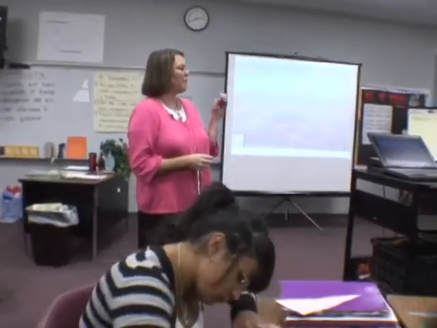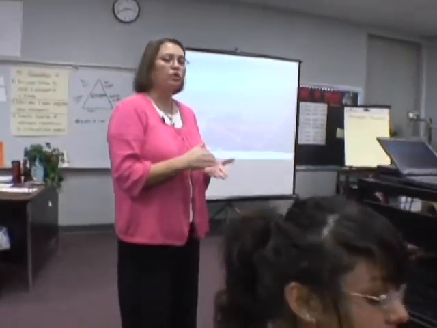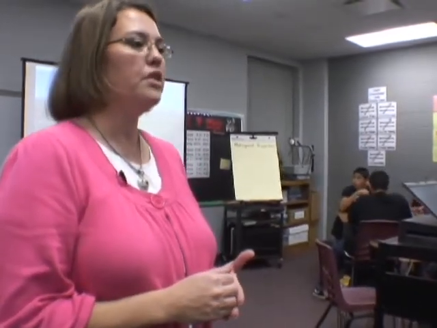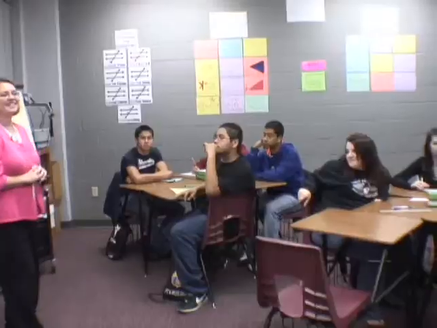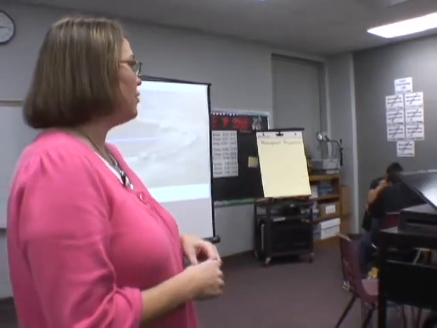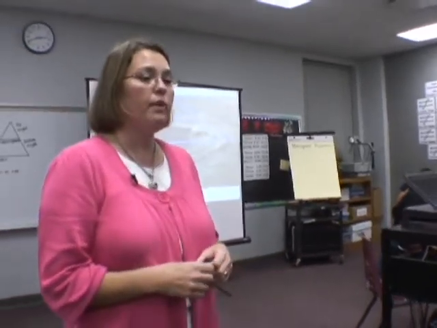I want you to look at patterns with each person's triangle and see if you can come up with some rules about midsegments. What do they do? What do they look like in every triangle? Because you all had different triangles. Some of you had right triangles. Some of you had acute triangles. The midsegment has some rules that work no matter which kind of triangle you have. So I want you to see if you can come up with those properties.